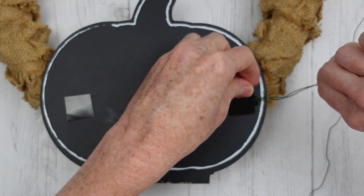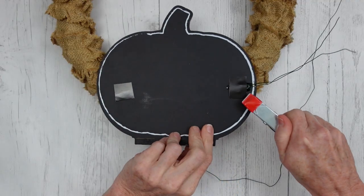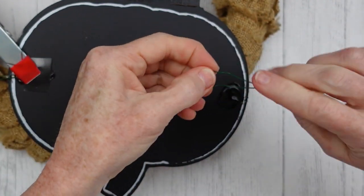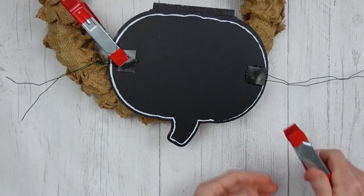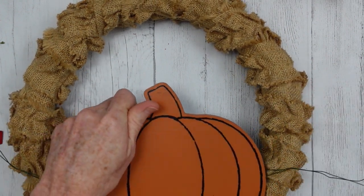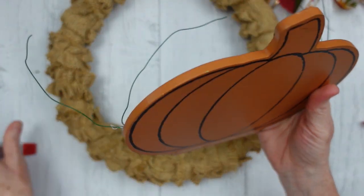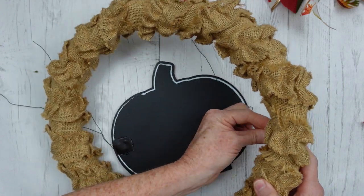Folding the paper in half like a hairpin, I'm going to put a good bit of glue on each side, pressing it down and then pressing the paper right over the top — it just gives it a little more security so it doesn't come off while we're working it into the burlap on the wreath. I'm using the clamps from Dollar Tree because they help hold everything in place when you're moving it around so nothing gets dislodged. After the glue sets up, we'll continue.